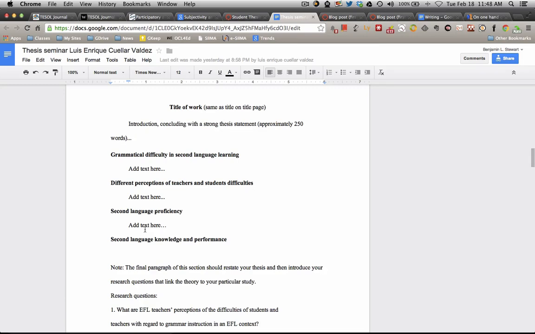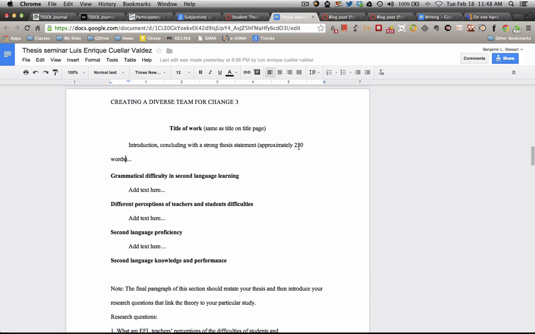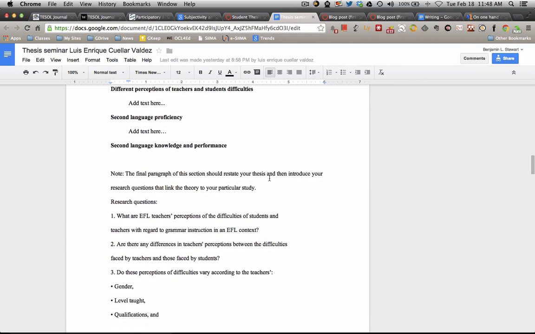But do I have to do it right now before I start with the lit review? Because I don't know if the thesis statement that I'm going to write right now is going to be correct. Here's how this works: you want to come up with a thesis statement and your research questions together right now at the beginning.